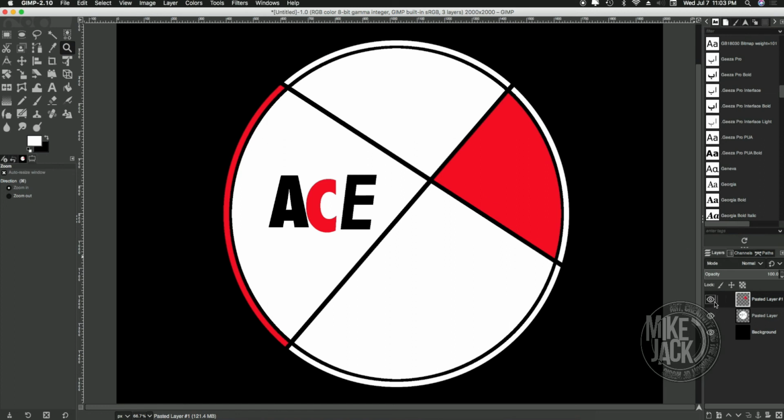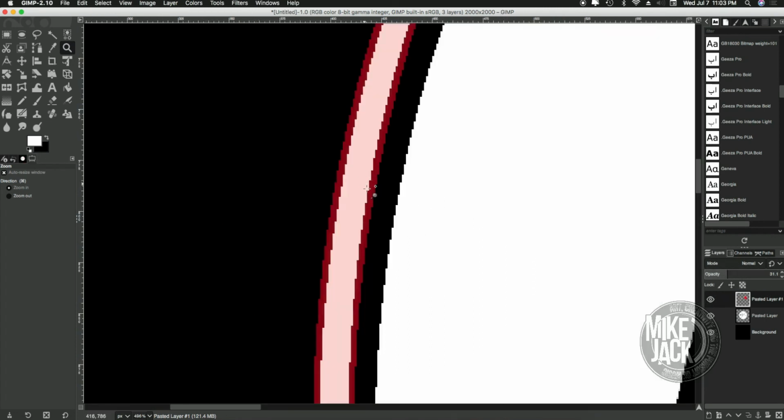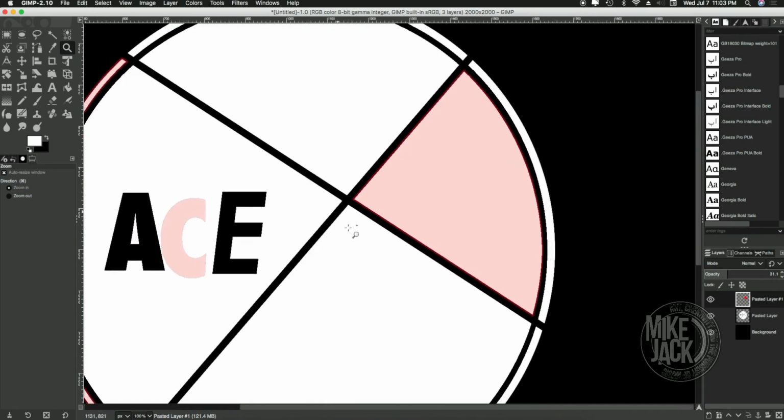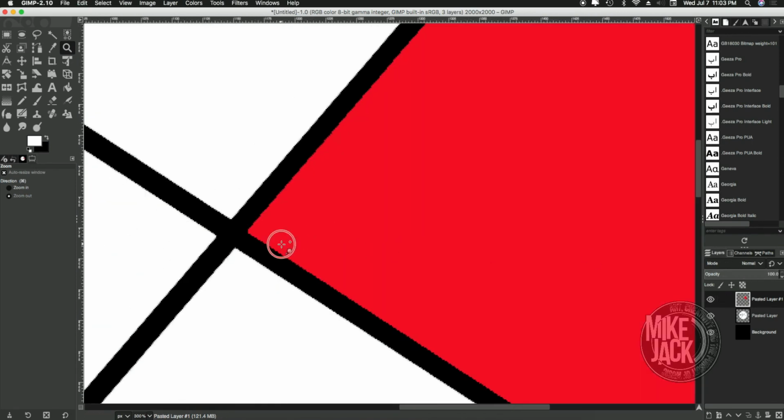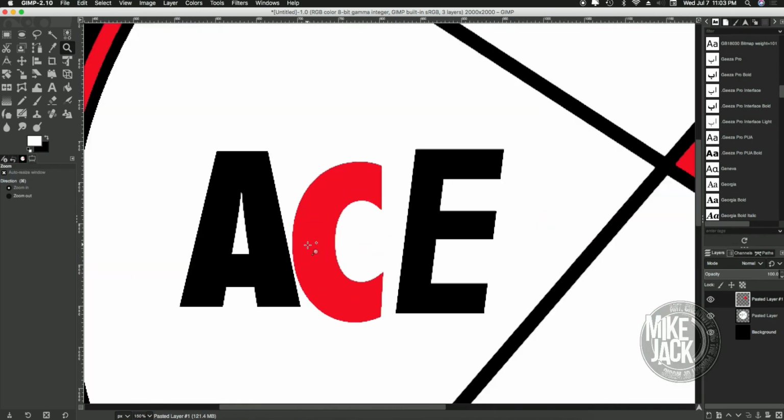This is what it's going to print like. The red's going to go down on top of the white. The white is here. The red is here. If you pull the opacity down a little bit, you'll see that it's going to overlap the white really easily here, and we're not going to have any white coming out underneath of it, which is exactly what we want. With the C, we didn't have to worry about it because it's printing right onto the white.